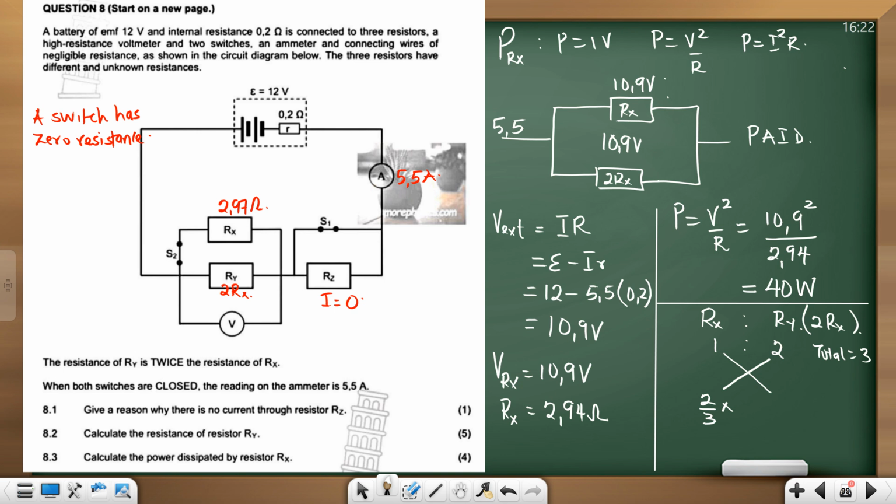What's my voltage? No, my current rather, 5, 5. While this one is 1 over 3. So I just switch because they are inversely what? Proportional. Somebody wants to give me I. For X, since we are focusing on X, give me the current in X.